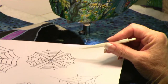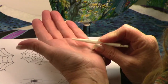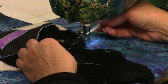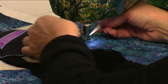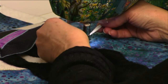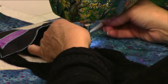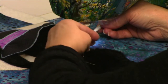Boy, the light is weird today. That's a really hard thing for a live camera to see. So I now take this from the back of the needle. And then you can take the thread through the little hook. Which way is it? Where's the hook? I can't see it even with my magnifying glasses. Okay, so the hook is on top. I feel like it would be easier if it were on the bottom.